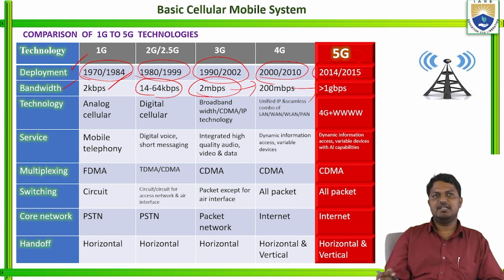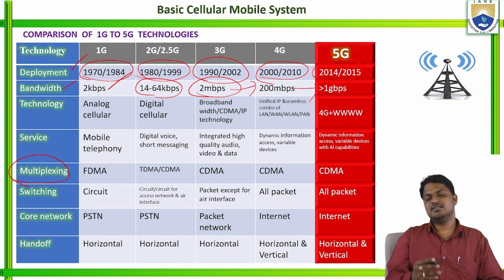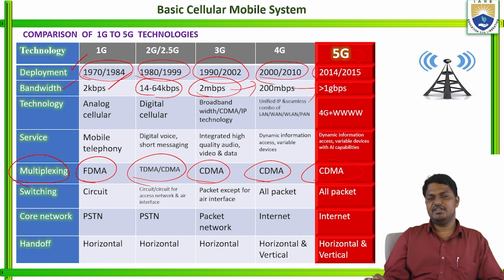And the technology, just now we discussed the different technologies, that is CDMA, FDMA, right? Here the multiple access techniques are used for the transmission of data from the source to destination. In 1G communication, FDMA, we discussed already. TDMA here, CDMA here, also CDMA, OFDMA in 5G communication. At the same time, the switching we already discussed in the last session, that is, which type of switching is established to transmit the data: circuit switching, packet switching or any other air interface packets. So types of switching technology are also introduced here.